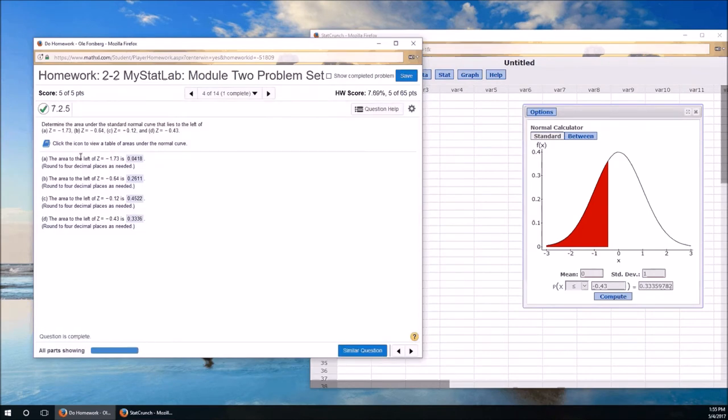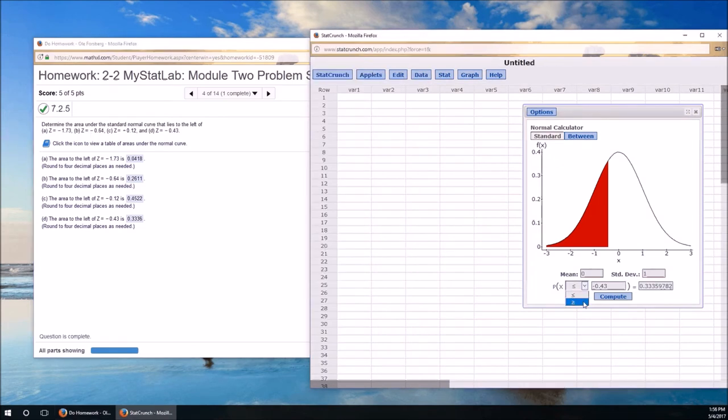We're told it's a standard normal, which means the mean is zero, the standard deviation is one. We're told to the left, so we're using less than or less than or equal to here. Could have done greater than if it was for to the right. And notice that the probability of being greater than or equal to -0.43 is equal to 1 minus the probability of being less than or equal to, because the entire area under the curve is equal to 1. This shaded area is 0.3335978, so this has to be everything left over. And this was for the normal.